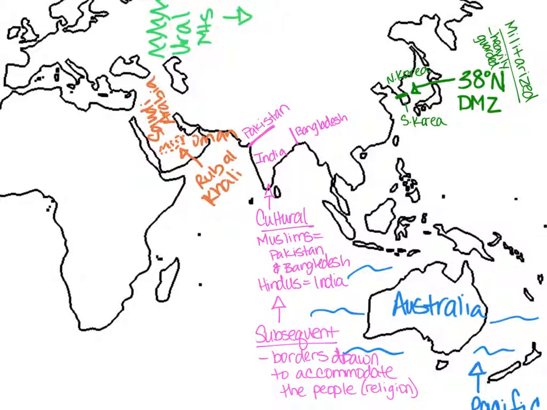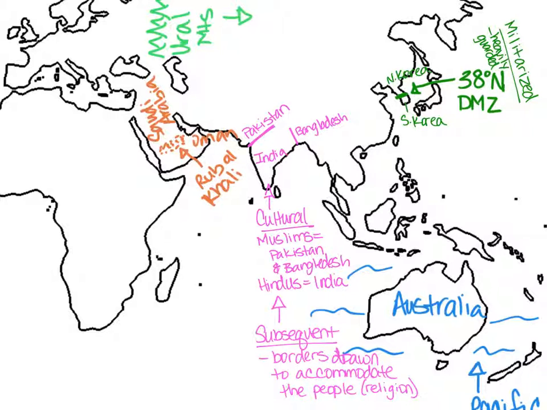Now, there is a little piece, though, for those of you who have Pakistan or India, there's a little piece they fight over called Kashmir. That is a whole other set of drama. But for the most part, those subsequent borders that are cultural have stood. Okay, so that's it for my cultural.